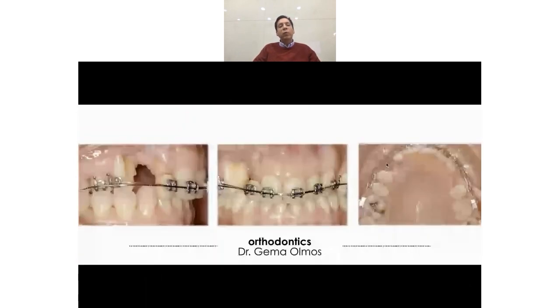So first thing we did was extracting the implant, and then the patient started an orthodontic treatment. So we had to re-extract the left premolar. We can see on the other side the extraction. And we tried to do a little orthodontic extrusion. It was done by my wife. I remember I told you she was an orthodontist. But it was not possible due to the endoperio lesion in the lateral incisor, and the gingival recession in the premolar. So both teeth, the lateral and the premolar, had to be extracted.